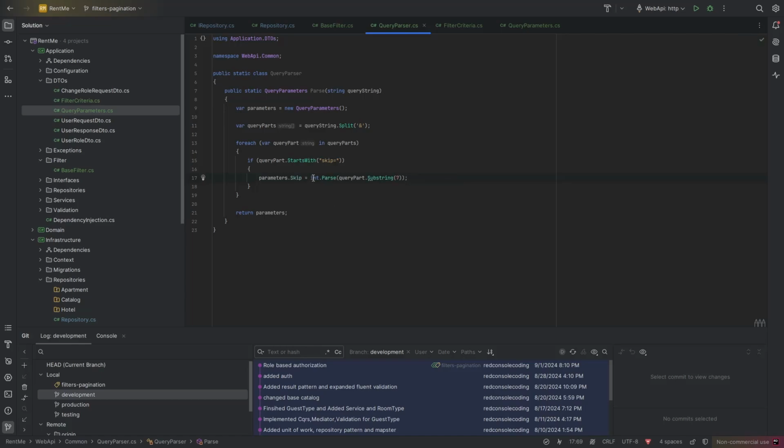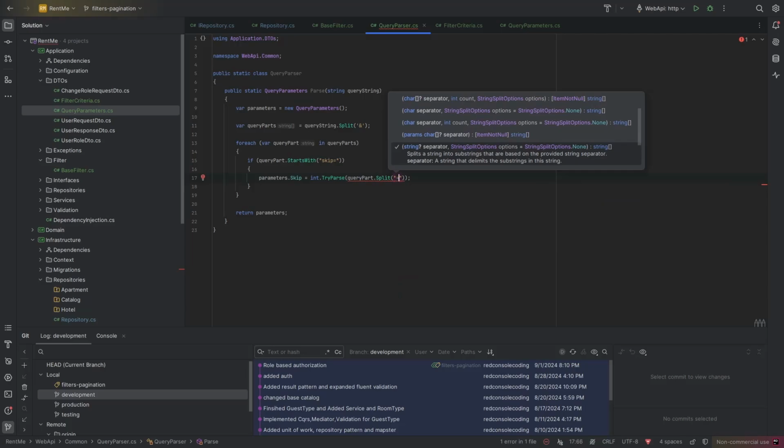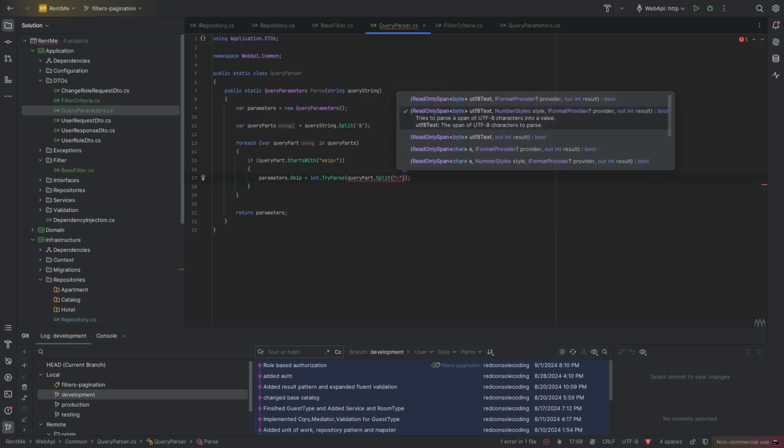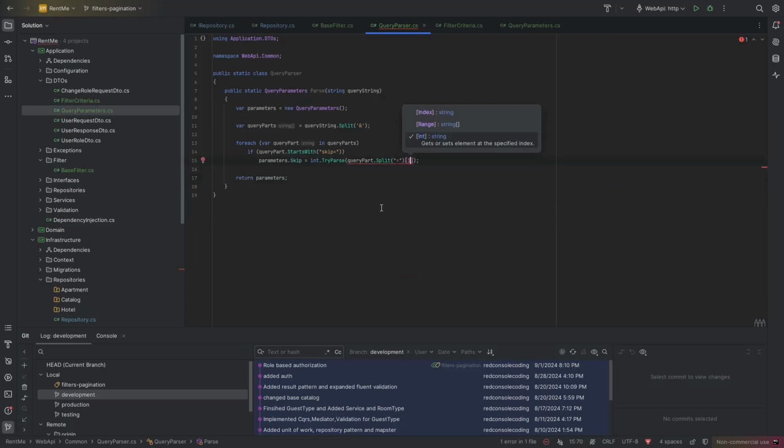Like this. Just try parse. So it's not like that. We need to split it. Split it on equal, then I get the first value.